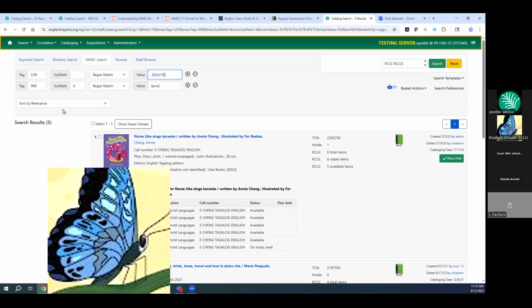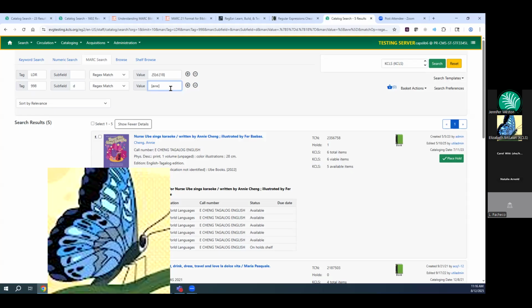And I also paired it with another regex search on our material type code, which is stored in subfield D. And I've indicated regex match, and then I put into brackets A, V, and W. So A would be books, V would be ebooks, W is e-audiobooks. Those are kind of the main groups that we might expect. It could have errors that we care about. There are other material types too, but these are the ones I chose for my example.